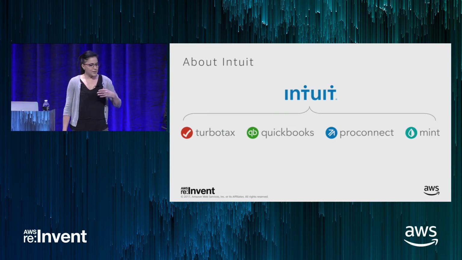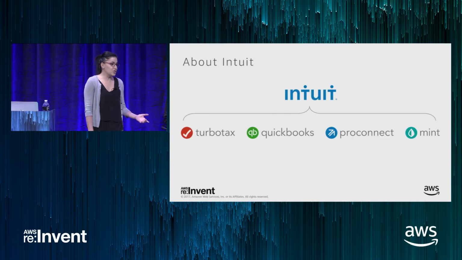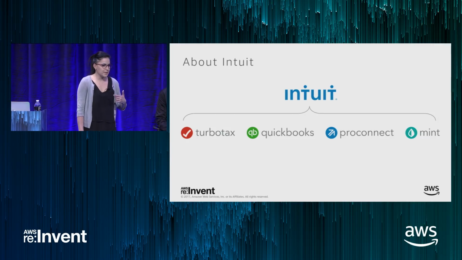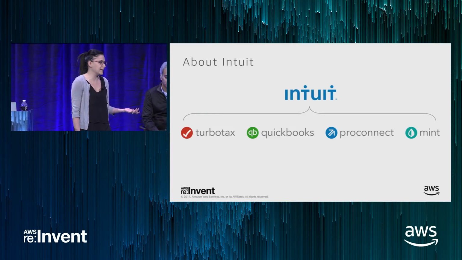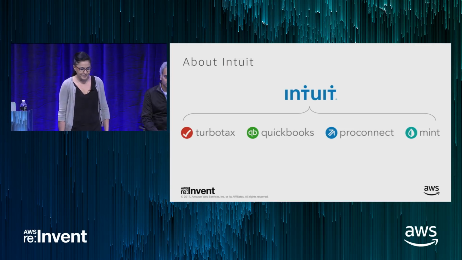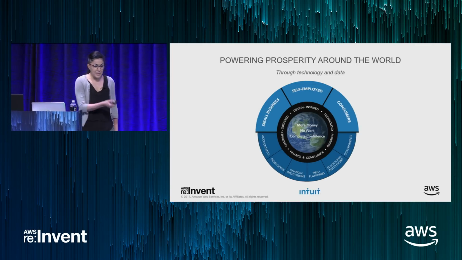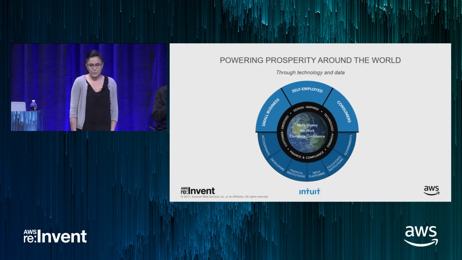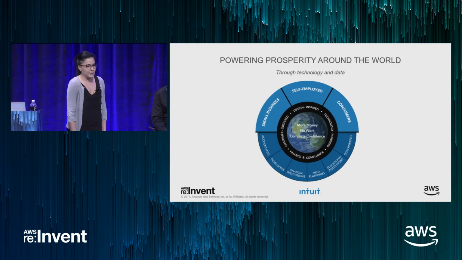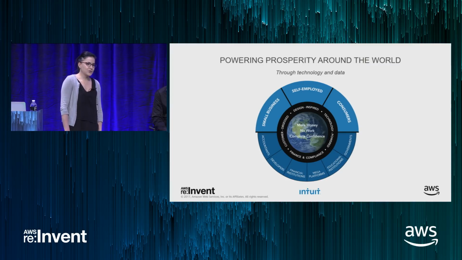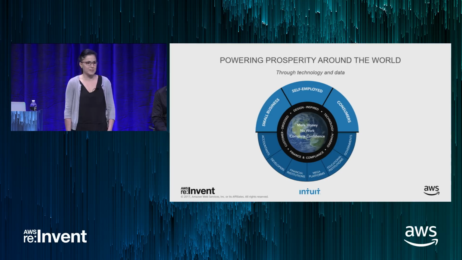Taken together, across our products, 20% of the US GDP actually flows through our products. So from the perspective of a data scientist, there's a ton of opportunity to leverage our data to improve the financial well-being of both consumers and small businesses. And to that end, our mission is powering prosperity around the world. We'd like to leverage data and technology to help people make better financial decisions. The result that we're looking for is to return money into the pockets of our customers, both consumers and small businesses, also making the whole process faster.